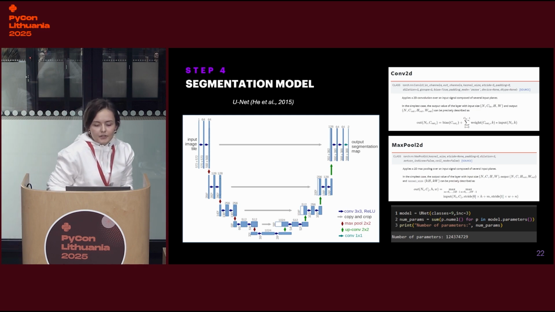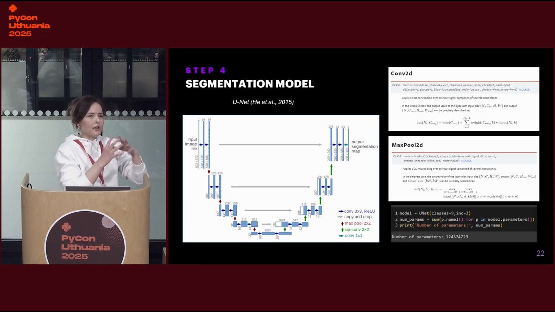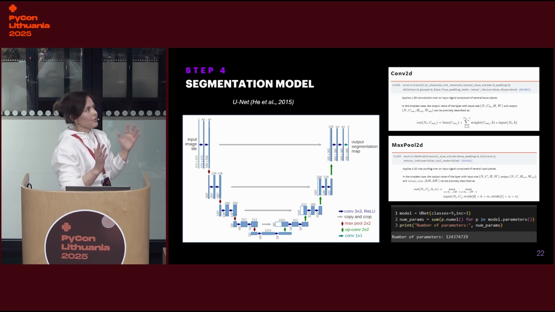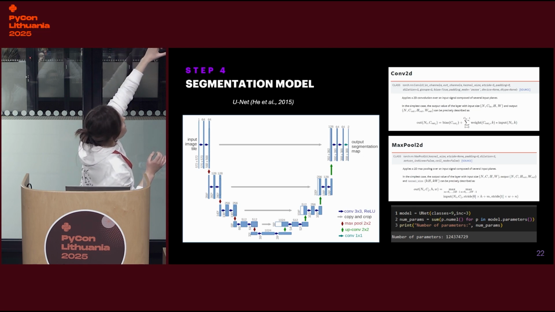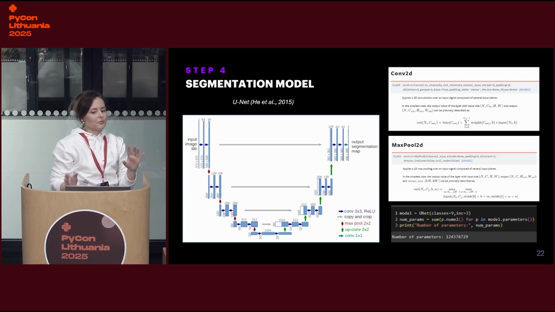Yeah, and how I implemented it in PyTorch: I essentially took the ready-made components that PyTorch provides, for example, the convolution layer or a max pool layer. You can take that out of the box and just plug it into your architecture, like building blocks, like the kids' ones, you just plug and play. And thanks to the unimaginable flexibility, I also had an option to make it adjustable depth. So if I needed to go one layer further to make the U shape a bit deeper, I did it with just one parameter. Very cool.